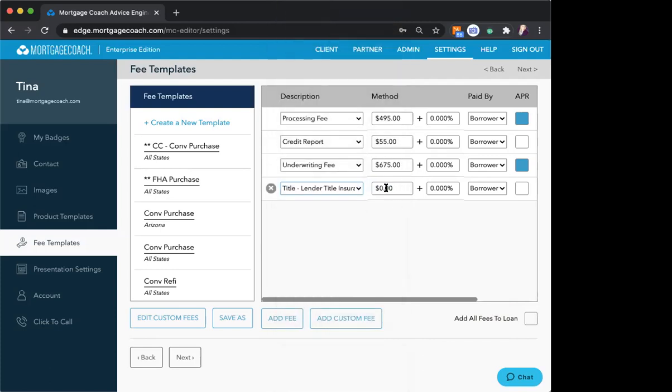Lender's title insurance. This is where now you have a choice. Most title companies go off a sliding rate. So if you know that, you may be able to go in there and just calculate on your last 10 loans, throw them into an Excel worksheet, figure out what percentage that was, add those percentages up for those 10 loans, and take the average. I'm going to say 0.712. Actually, it's like 0.00712. But I can throw that average in here. Same with owner's title.